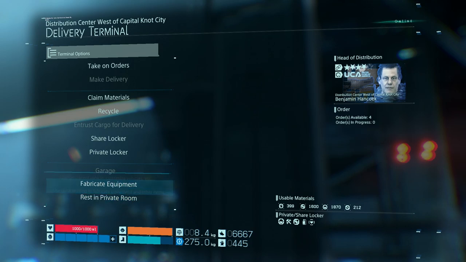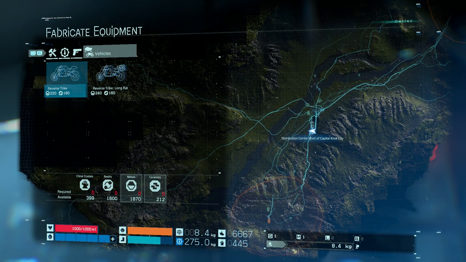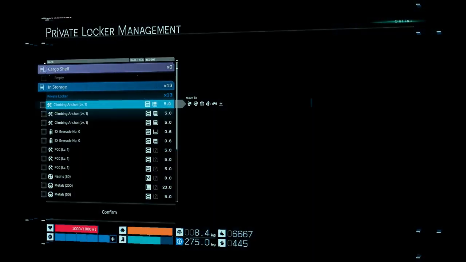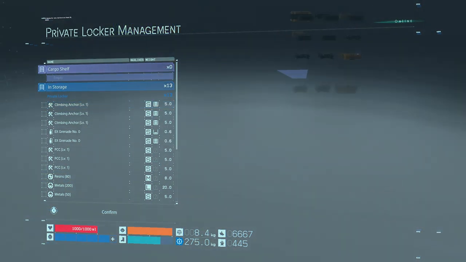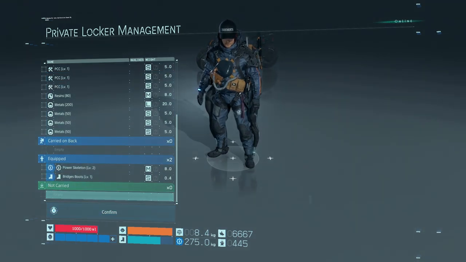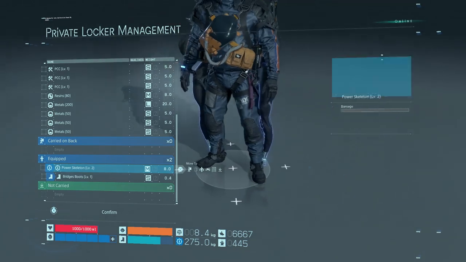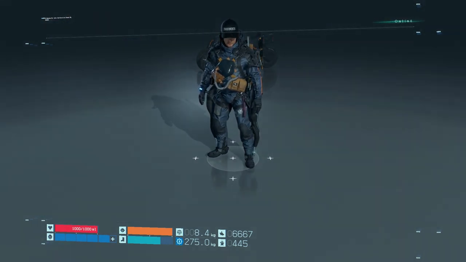Okay, so we have nothing on us. Well, first of all. Okay. Nice. Oh, this is our storage, too. Let's pick up some lost cargo and stuff. Oh, I guess I didn't have any saved. Okay, so we keep our power skeleton and the bridge boots. That's good to know.